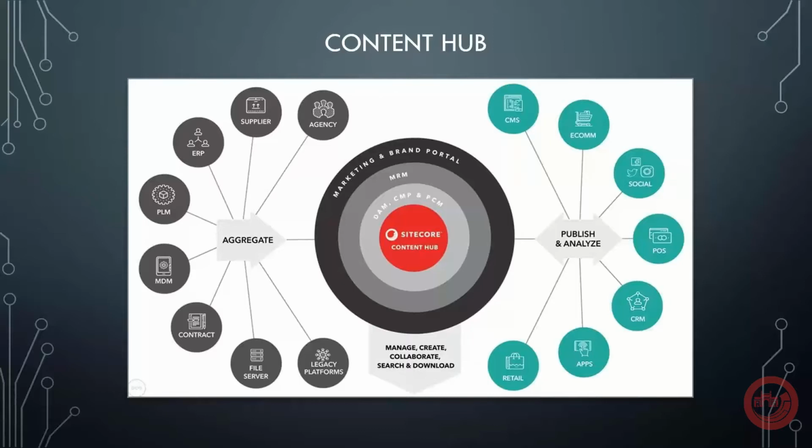So you might have heard so many acronyms such as DAM, CMP, MRM, PCM, and WP. When I first heard them, I thought, oh wow, what are these? DAM, maybe most familiar to every one of you, is digital asset management. And Content Hub is not just DAM, it also has CMP, the content marketing platform, which allows the marketing team to effectively plan, manage, and collaborate, right?